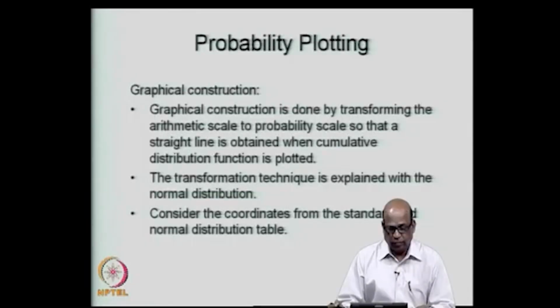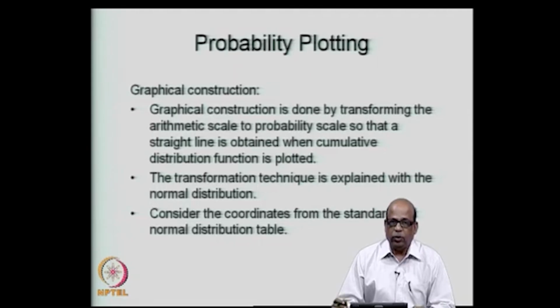We will demonstrate this procedure with the normal distribution. So, in the graphical construction for the normal distribution, it is done by transforming the arithmetic scale to a probability scale, so that when you plot the CDF, you will obtain a straight line. This transformation technique we will now discuss through the normal distribution.